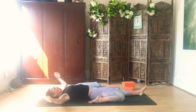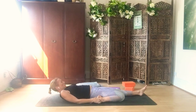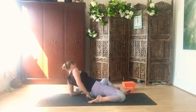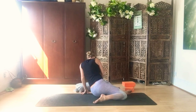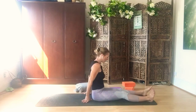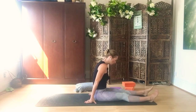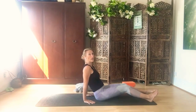And then take your time to come out of the pose very slowly. Again, if you're in this slightly awkward way, elbows underneath you, bending your left knee. If you're in the dragon, draw your hips back and stretch out your left leg for a little half Hanuman. And then again, if you like, come to a downward dog for a little reset, or if you like, come lying on your back again.